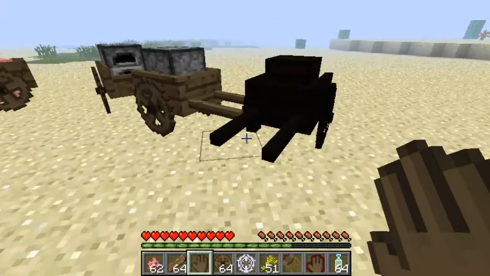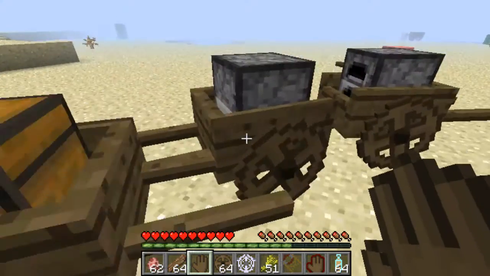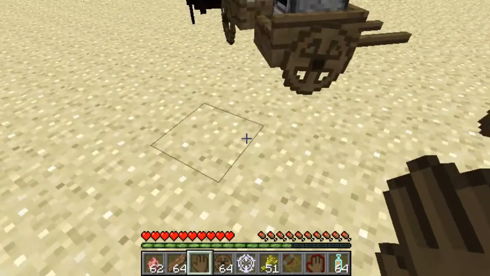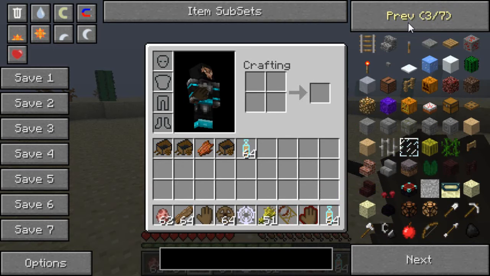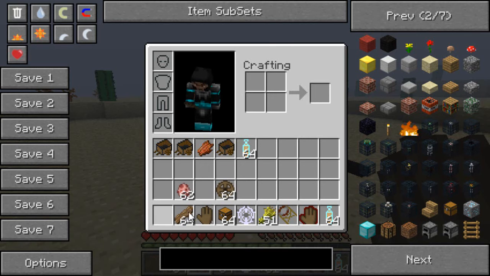But anyway, that's how you pull the cart. The next thing is chests, dispensers, furnaces, and animals. So, you're going to want to go up to your cart, and I haven't got any items, so I'm just going to spawn myself in the first thing that comes in here, which is a chest. I'm going to put it where the wheels are. I don't need to show you them, you've already seen them.